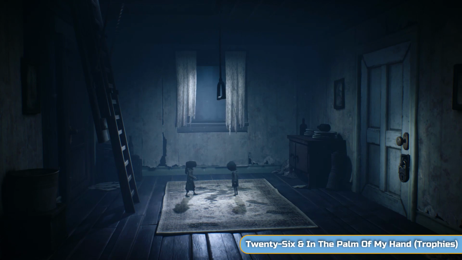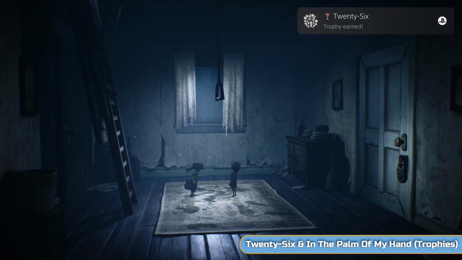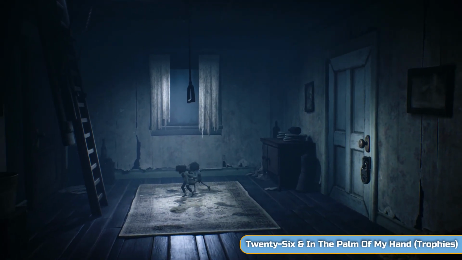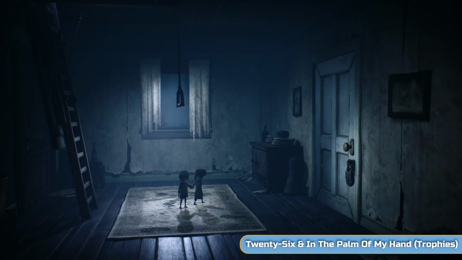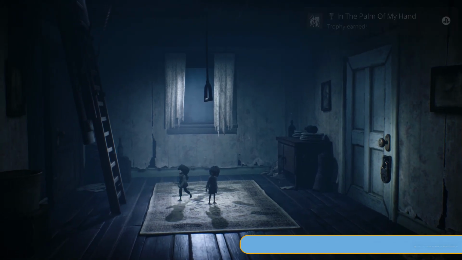And then straight away, we're going to get In the Palm of My Hand, which is for holding Six's hand for 5-ish minutes, roughly. I haven't timed it exactly, but it is roughly about 5 minutes because I did roughly time it. So yeah, there's 26. So if you walk towards her and hold R2, you can see that I'm holding her hand and pulling her around. You don't need to be moving. You can just sort of stand there. But what you do need to do is let go of the hand for the trophy to pop. So you can see there, as soon as I let go, the trophy popped. And it was roughly 5 minutes.